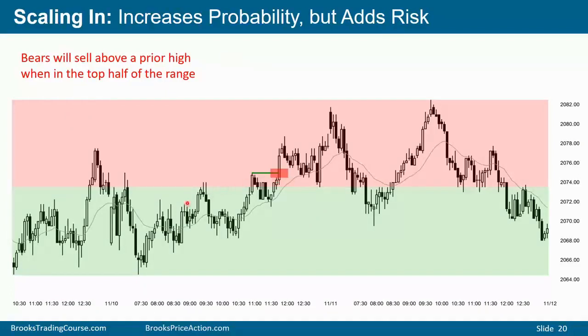Let's say you're making money selling above highs. You sell at this high, you made money. It went above, it came down. You sell with a limit order at this high, you made a scalp. And let's say you sell with a limit order at this high. Instead of churning down, it went up.